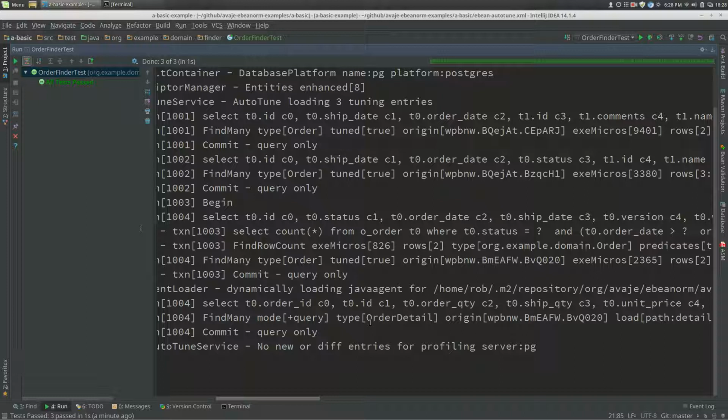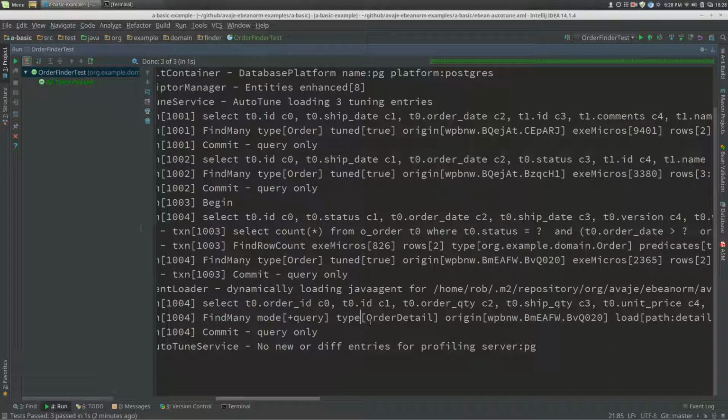Basically, in terms of object graph queries, an object graph query has to be broken into multiple SQL queries in order to avoid producing SQL Cartesian products, and also to always honor a first rows, max rows paging anyway. And the reason is because first rows, max rows is based on relational paging, so that's row based and not object based.